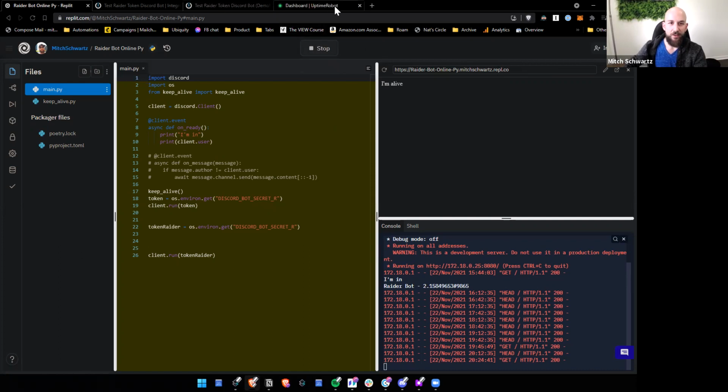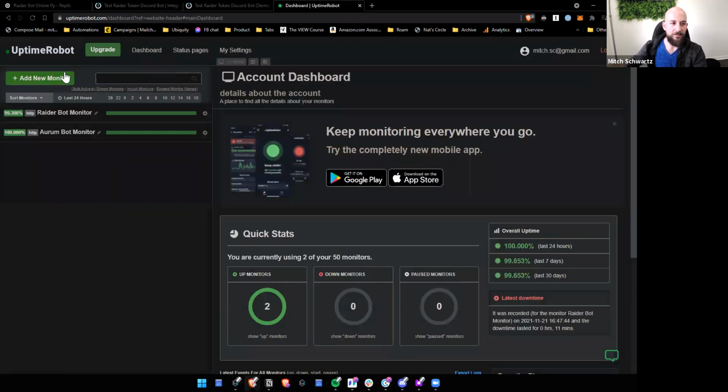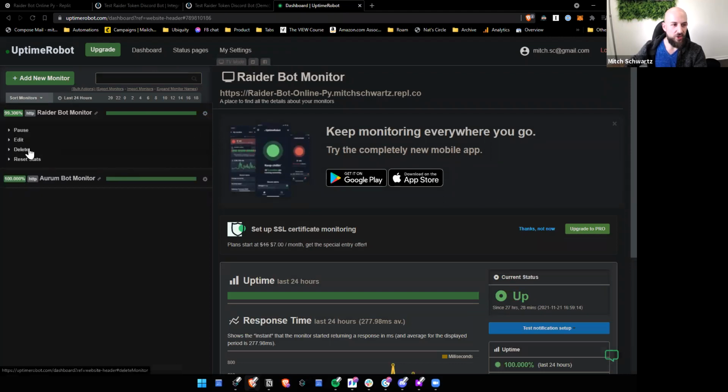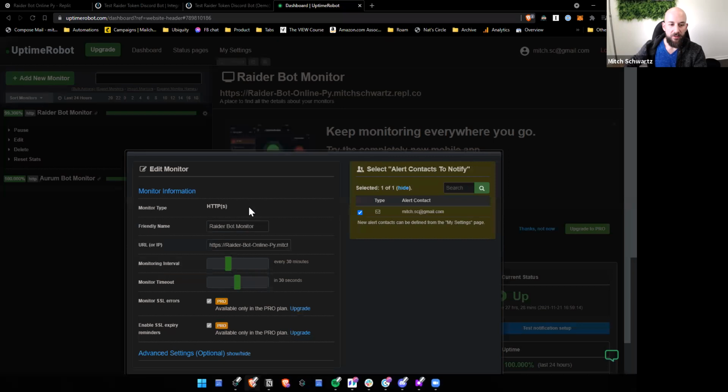If you grab that, we can go over to Uptime Robot. You can add a new monitor, and I'm going to show you how I have set this up. Let me just show you, edit. The first thing is you choose HTTPS, then you put in a friendly name, then you paste in the URL that we just grabbed from the other page, the server URL.